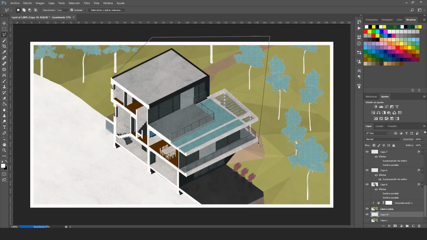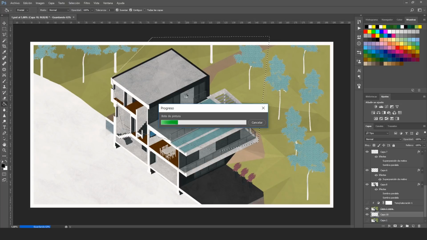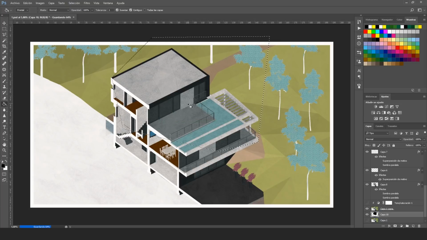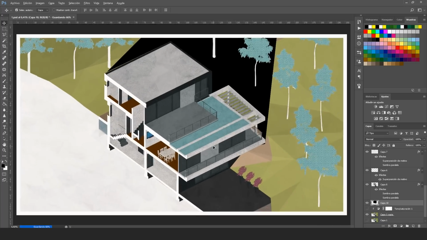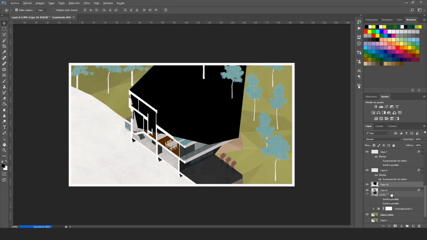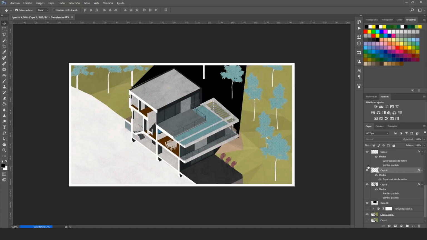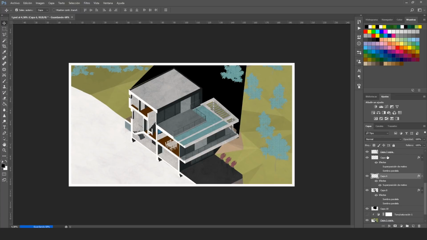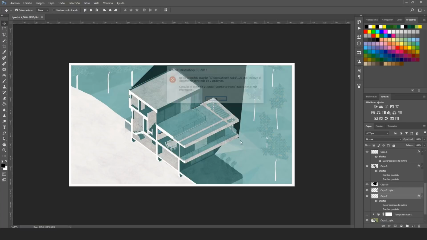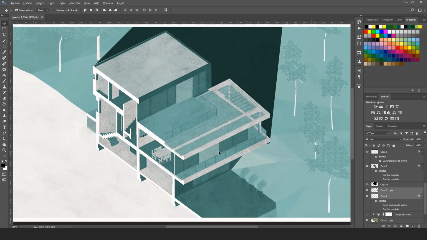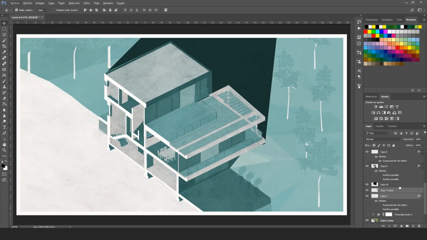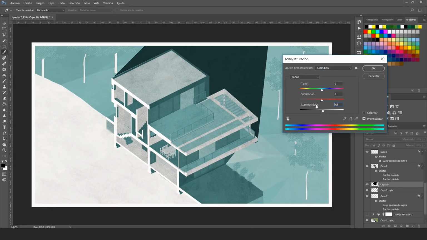So as I'm doing this, I'm adding a shadow because I think it would look interesting to add a shadow to one of these buildings. So I just created a polygonal lasso tool and put it in the back of the whole building. And I was like, let's put it below the trees as well. And as I put it below the trees, there was this effect that was created, like it was a monochromatic blue color. And I was like, dude, this is the image that I was looking for.